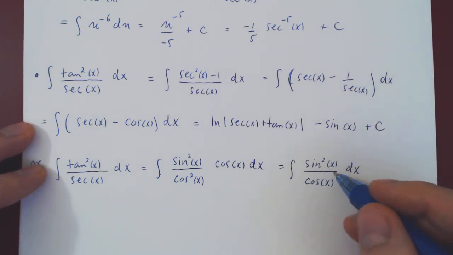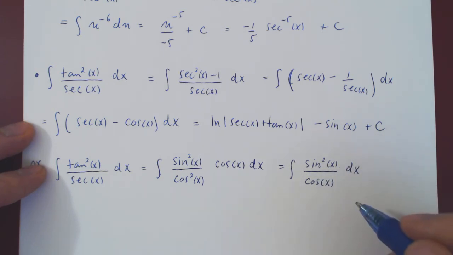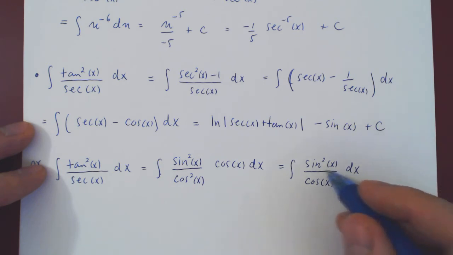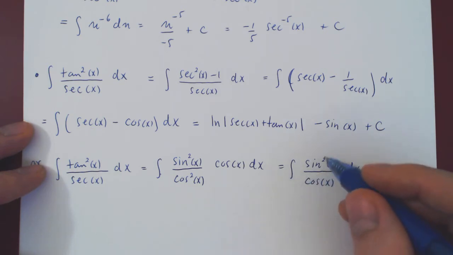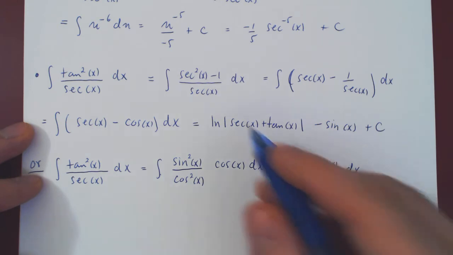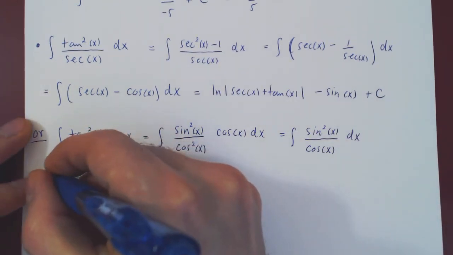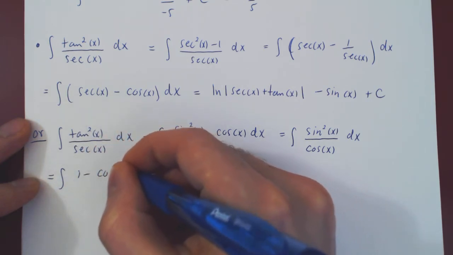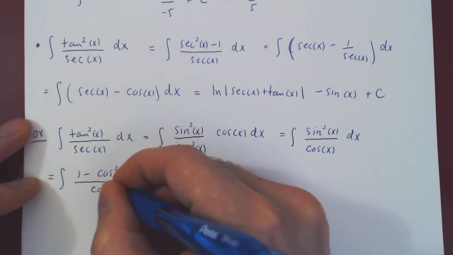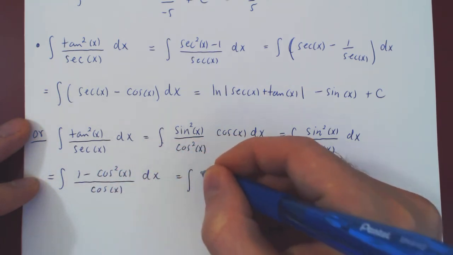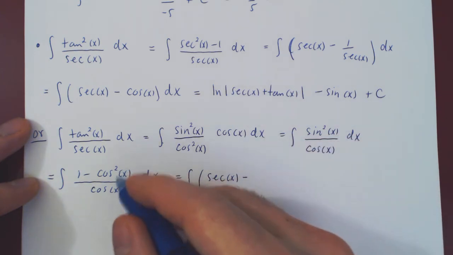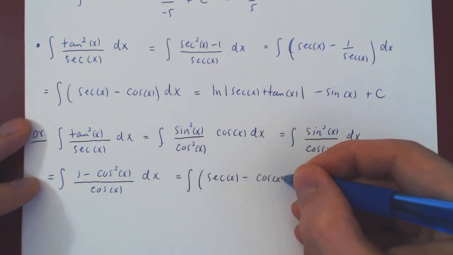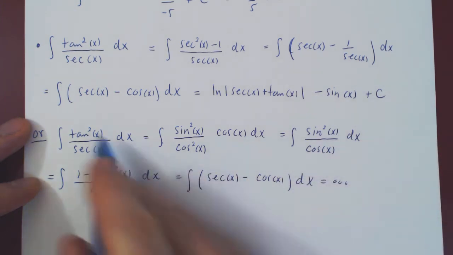And once again, we're kind of stuck here, because if we factor a sine from the numerator, then everything else must be a function of cosine, and as we have a sine of x left over, this will introduce a square root, root of 1 minus cos squared, and this will make for a very difficult integral. The idea here is to replace sine squared by 1 minus cos squared, just as we did in this case. And now if you divide through, 1 over cos of x, aha, is secant of x, minus cos squared over cos is cos of x. And I'll stop there, as obviously this is the same integral.